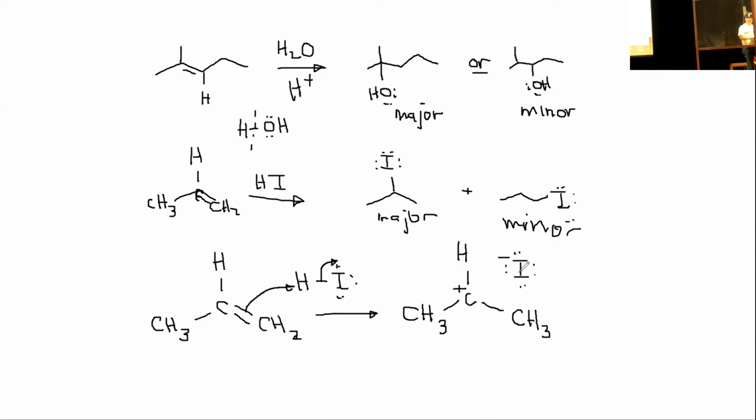So that's still there. And I bet you can almost guess what's going to happen next. Here you have something that's missing an electron pair. Here you have something with extra electron density. Wouldn't it make the most sense for the thing with the extra electron pair to donate it towards the thing that needs the electron pair? Very logical. And you just draw one arrow to show that. And from that, you get your 2-iodopropane.